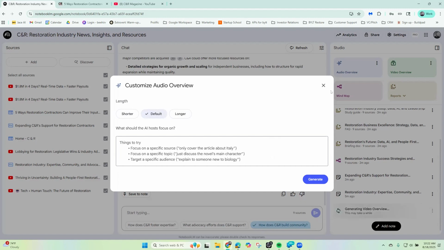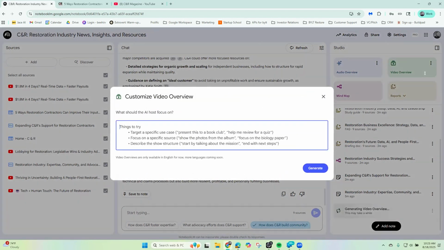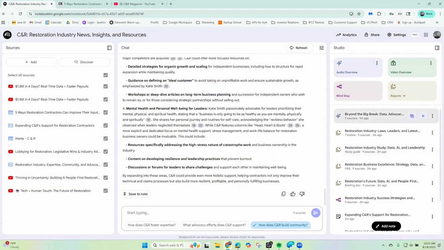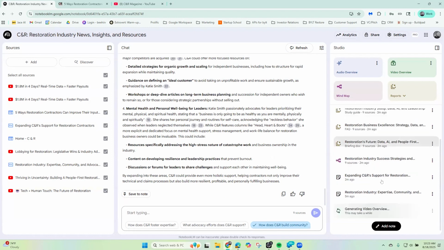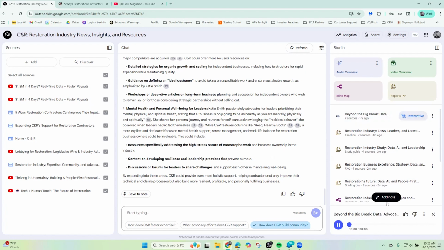Okay. The video, I think, is pretty much the same customized thing. So, no big difference, except it only has one timeline amount there. The difference between the audio and video is that with the audio, you can actually interact with it, which I will show you in a second. So we'll go ahead and play it.